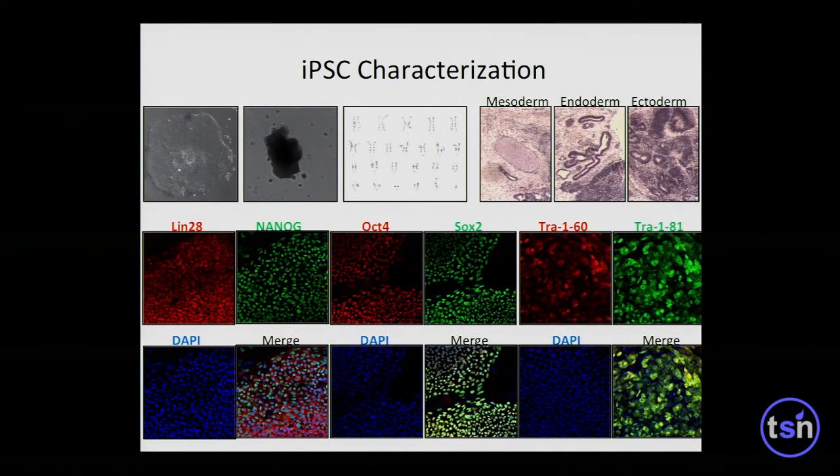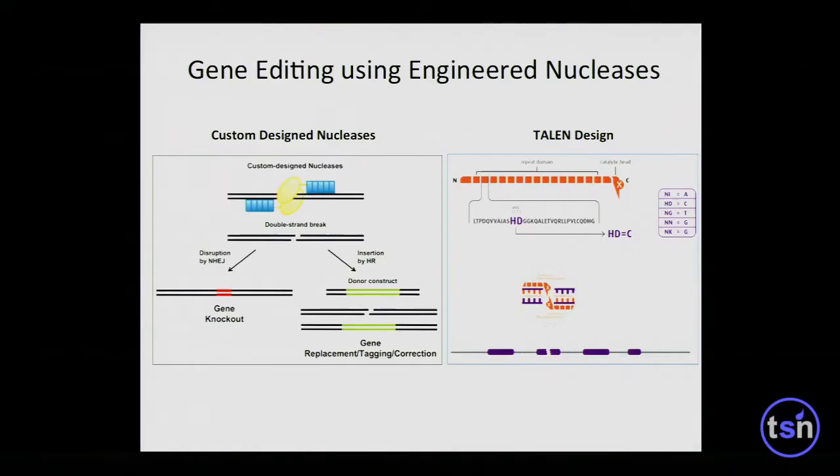Well, this is a standard again to show that these iPS cells are multifunctional, and then you add the correction. Now, of course, everybody probably has several slides here using CRISPRs and so on, but when Tushar started this experiment, he used the TALENs. He actually has a poster outside to give you more details. And the idea is very simple in this case.